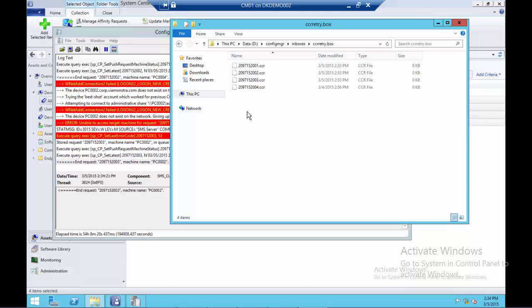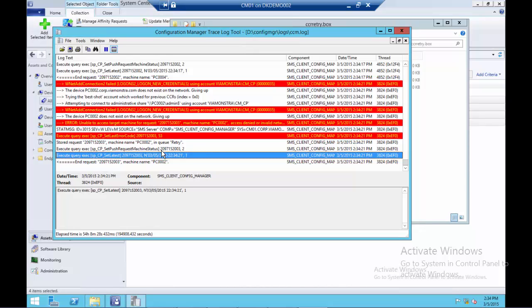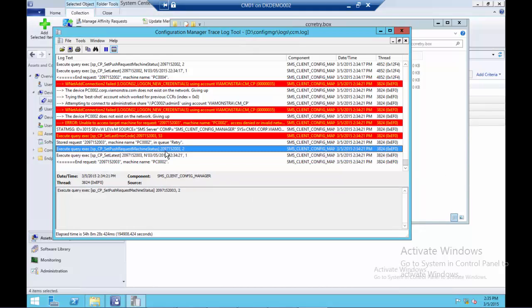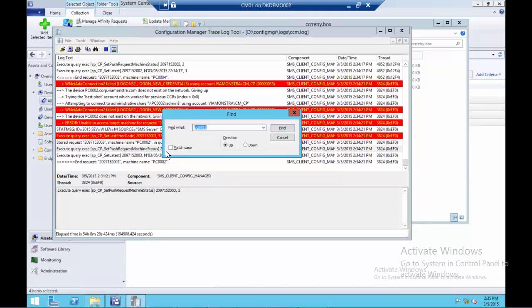Exactly. So a lot of the other logs that we look at, we mentioned in the last cast that we're looking to see installation succeeded. This client configuration manager process is not going to install the actual product. What it's doing is it's copying an executable down to the client and then initiating that executable. So what we're looking for in the CCM log specifically is that it started the service. So can we go do a find and look for service, or look for started? So you want me to just go Control F here and look for the word started? Yep. All right, I can do that.